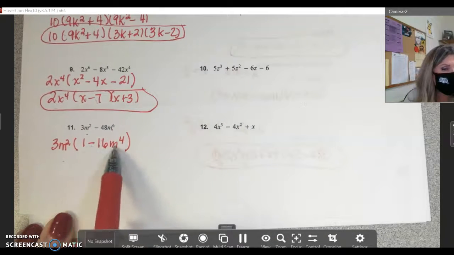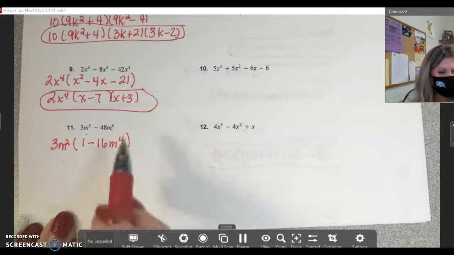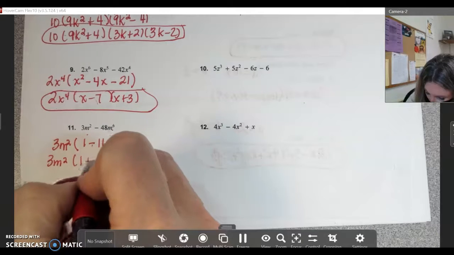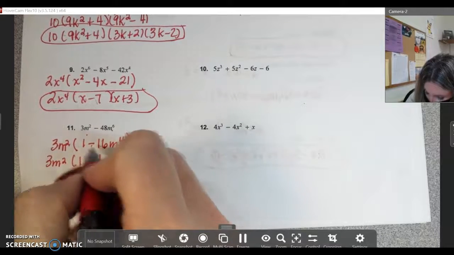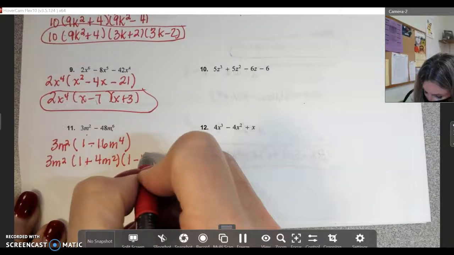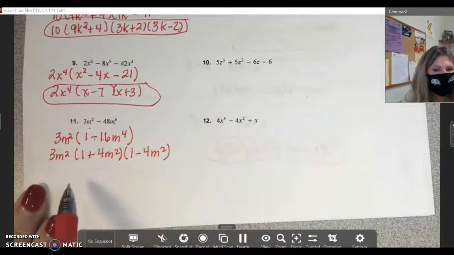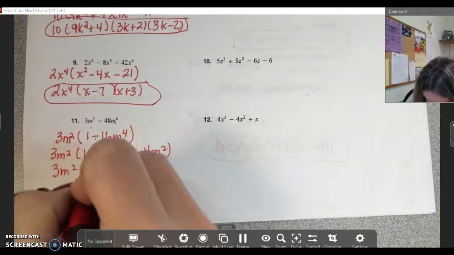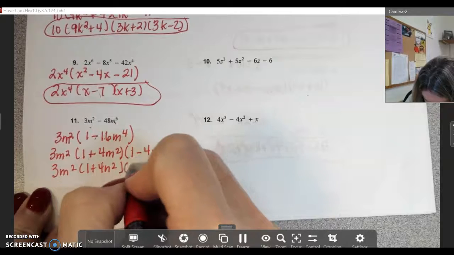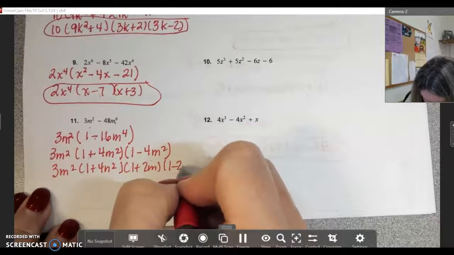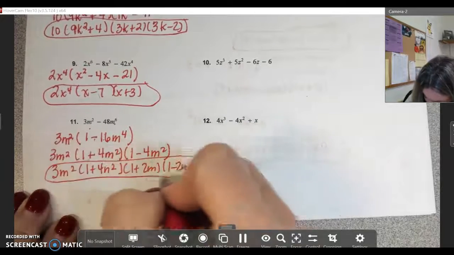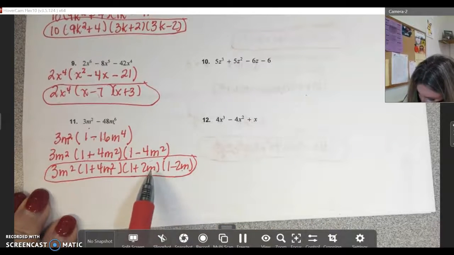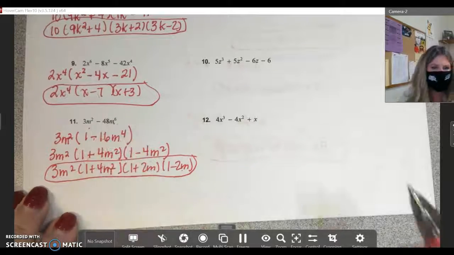All right, so what is this one now? When I have two terms, I'm looking for what? Difference of squares. Bring down the 3m squared. This is going to be the square root plus the square root. And then the other one is the square root minus the square root. Is there more we can do? Yep. This stays the same. And this one goes down to 1 plus 2m, 1 minus 2m. Doesn't matter the order I have these. I just want to make sure my power's right. And then I have m's and not n's. 1, 2, 3, 4, 5, 6. Yep, that's my highest power, so I'm good.